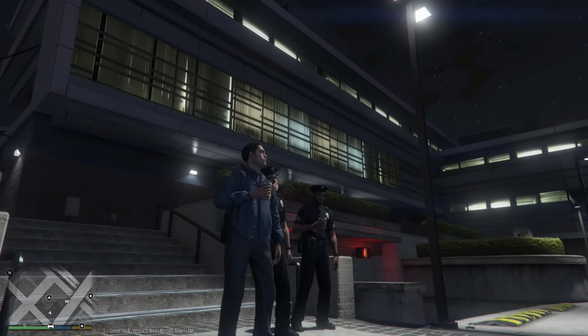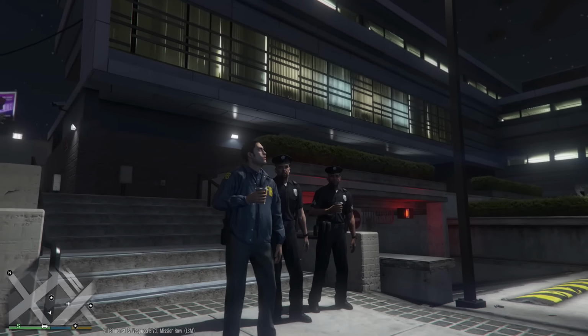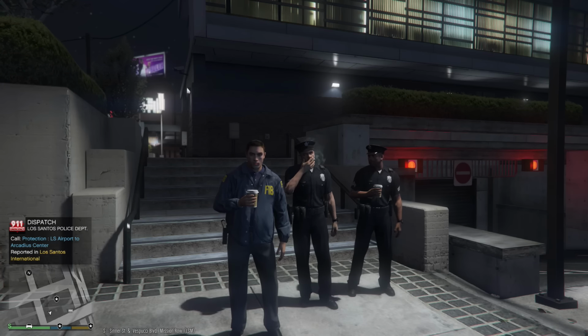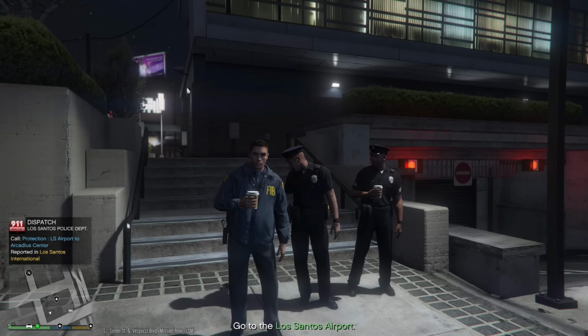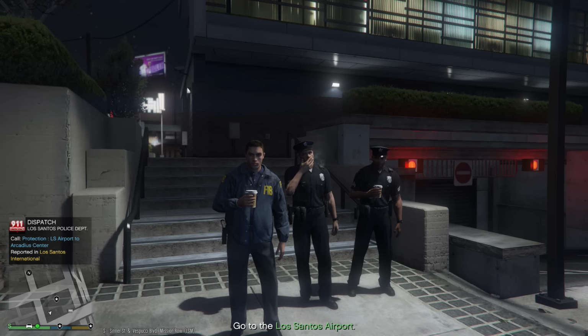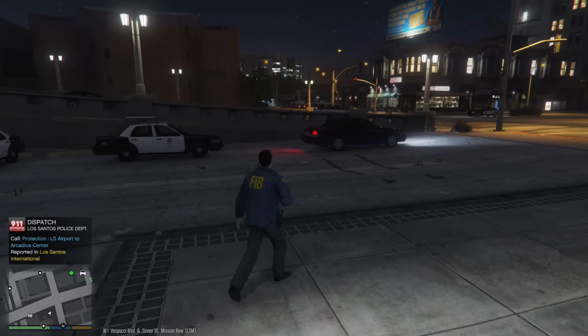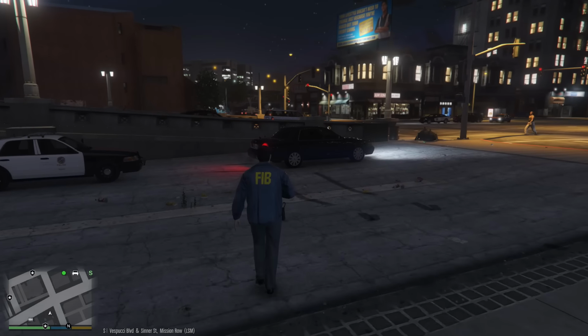Alright, guys, we are now set up. And notice the FIB uniform. We're going to be doing a mod called LSPS, Los Santos Protection Squad. Requesting escort in Los Santos International Airport. And that would be my cue to go. Alright guys, see you later. Y'all take care. We're going to get in our unmarked unit here.